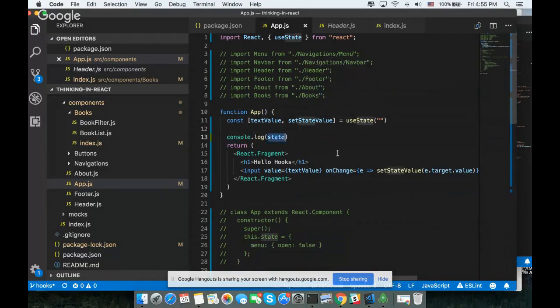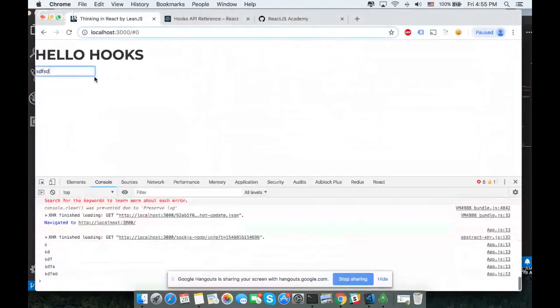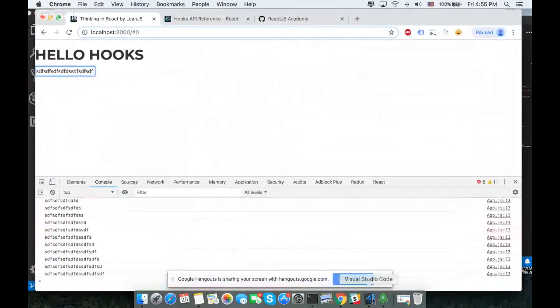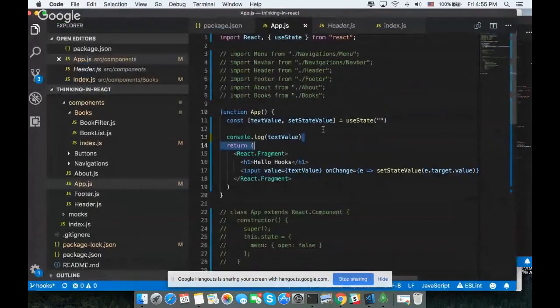That's going to break. But let's have a look at what the text value is. Yeah, looks like it still works. Nice. So yeah, nothing magic here. That's the first important point. And this is the way that now we're going to manage state in this world. Which is great. You know, no more class syntax, no more boilerplate, and all of that. Just because we need to manage some state.